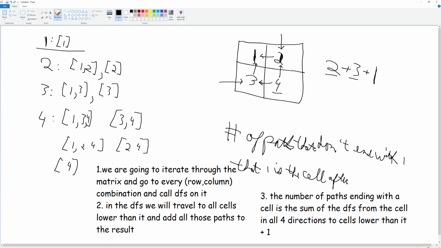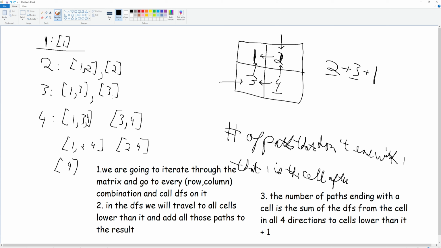And then recursively, let's say we try to go to this 2 and this 3, these can travel to other paths, and then they will do the same thing, right? So the number of paths in 2, well, actually, this would be stored after the first time. So once we calculate this 2, it wouldn't actually recurse further. It would already be stored. But if you want to actually calculate it again, then it would recurse down to the paths that are lower than it. But it's pretty straightforward once you recognize that all the paths ending with some node are just all the paths ending with the node next to it, and you just plop that node onto the end of them.